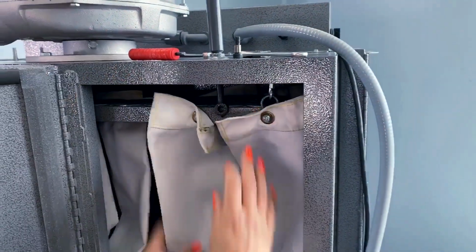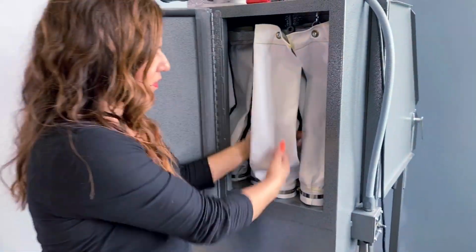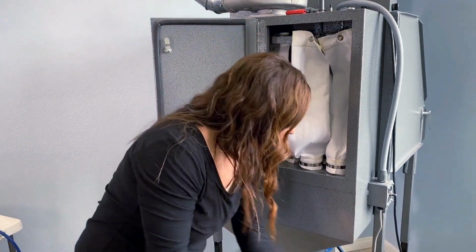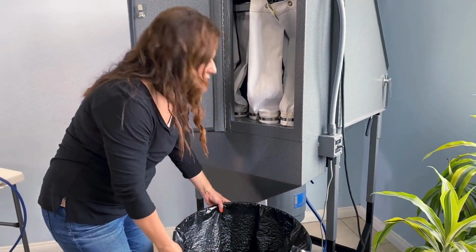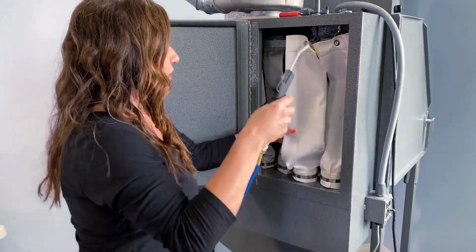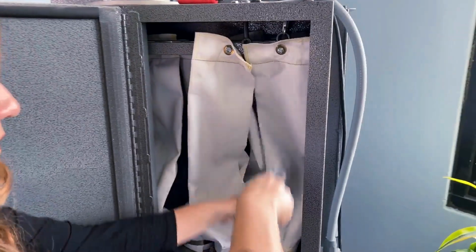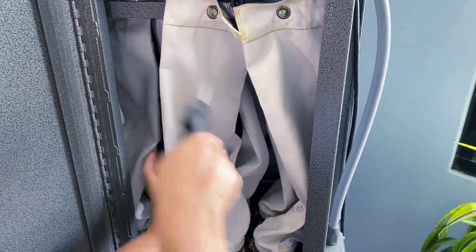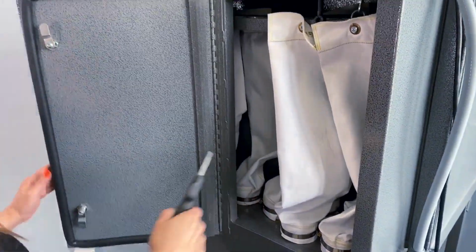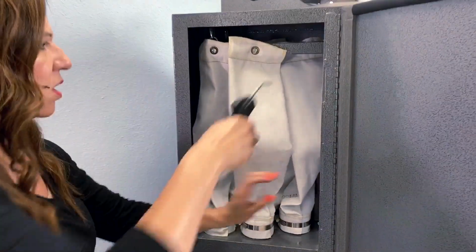Okay. There we go. Now before we remove these bags, remember we have dust and debris that could be sitting inside this, especially when they're worn bags. So I'm gonna bring my trash can, just set it here, and take my air gun and blow off and free any dust particles that could be on these bags. All this is doing is kicking off or freeing the particles down into the hopper.